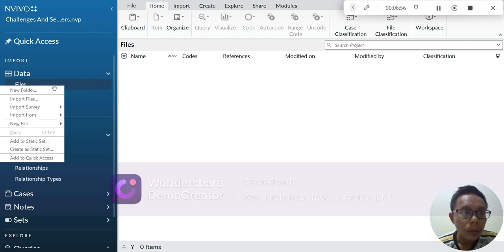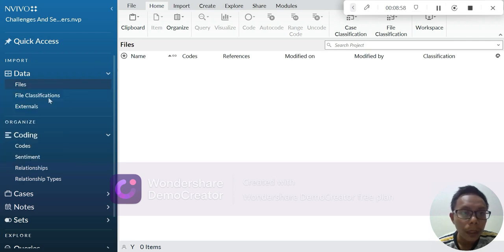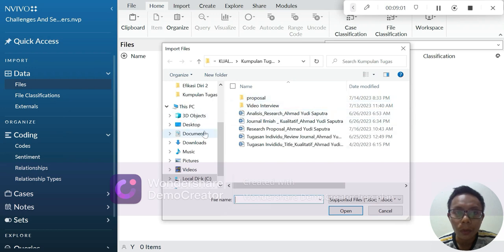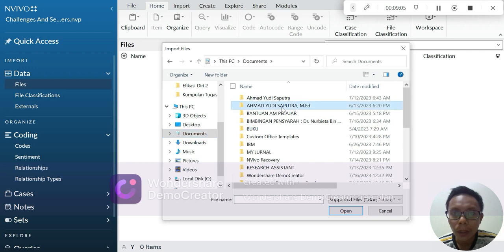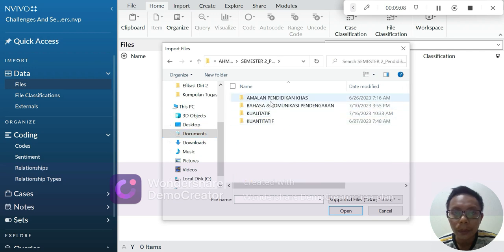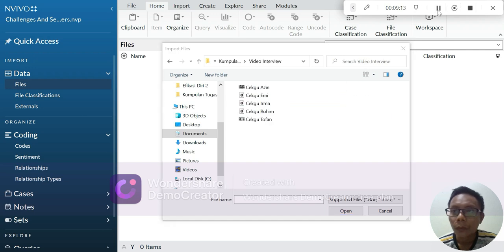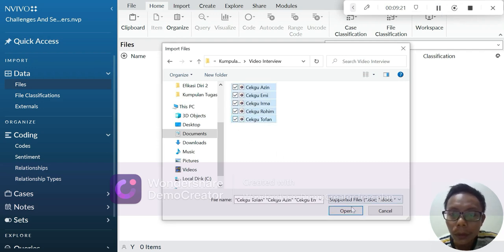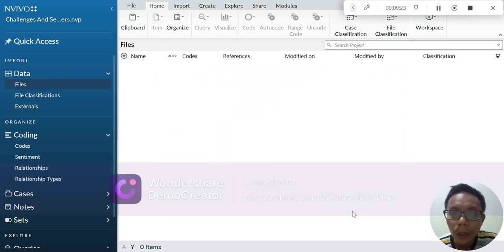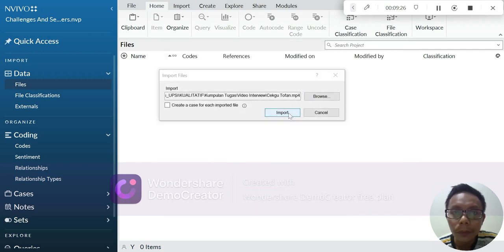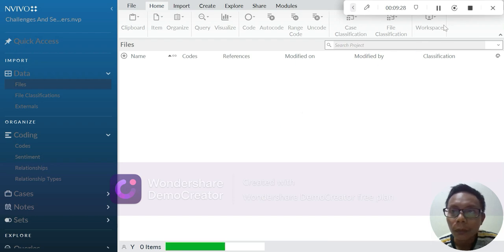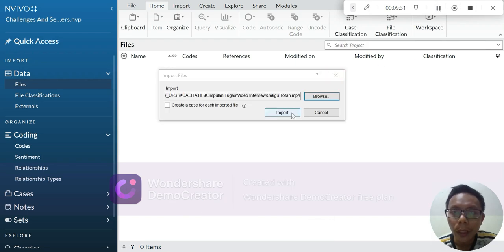You go to file and import file. I go to my file. This is my file. I click my file, open, and import.